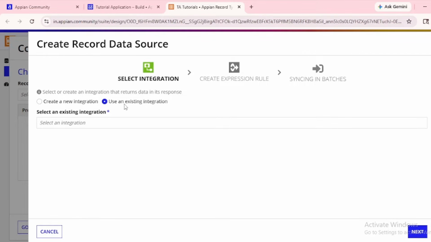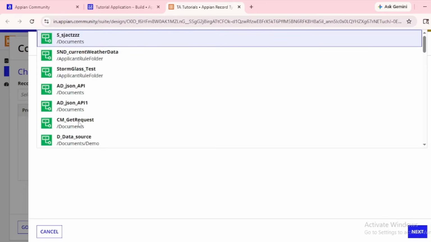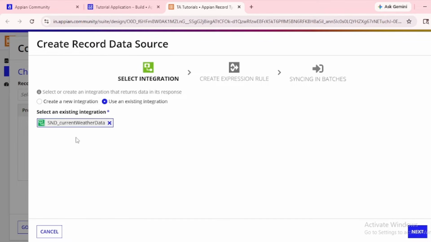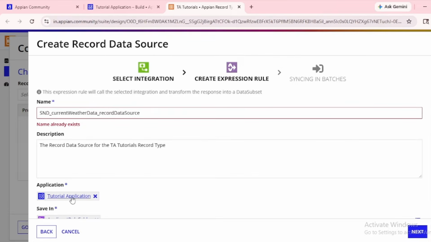Now, since we are using an existing integration, we will search for some existing integration. Let's say I am searching for SND current weather data. Click on next. So I have selected one of the existing integrations.